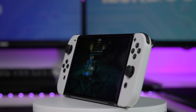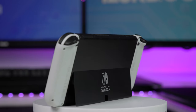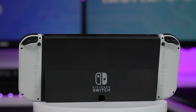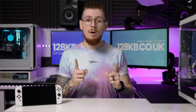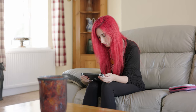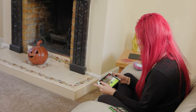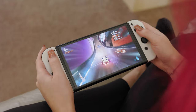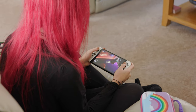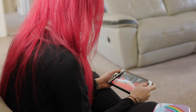If you've already got a 2017 Switch — the launch Switch, the OG original Switch — then I think it's definitely worth the upgrade, but only if you play a fair amount in handheld mode. If you play tabletop, handheld, and docked, then 100% it is worth the upgrade. Because of the improved battery life and the better processor, which halves the power consumption, you get about double the battery life. And if you've had the original Switch since launch, that battery will have degraded slightly, so you actually get a really big improvement.